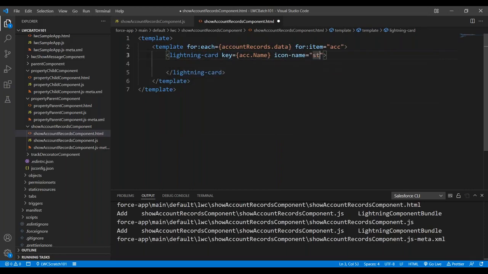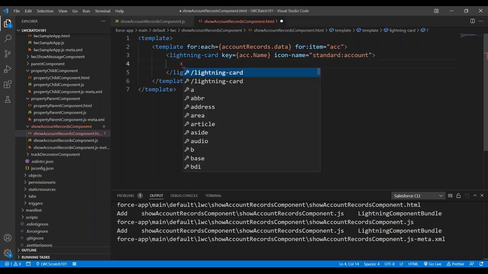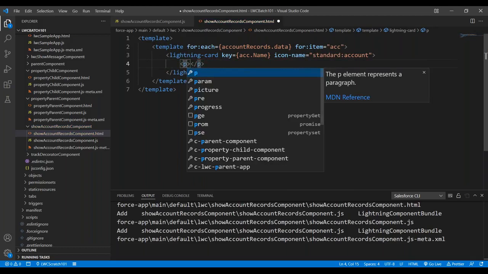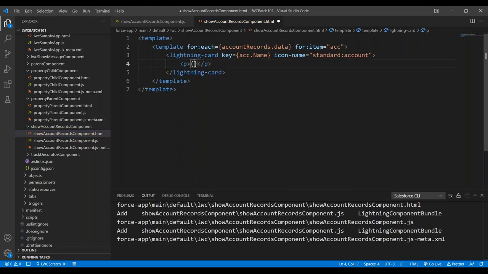Icon name equals standard:account. Now I'm representing this using a paragraph, where I specify acc.name. That's it.